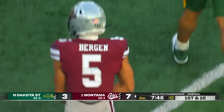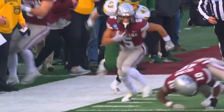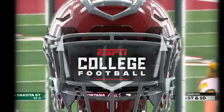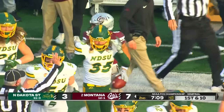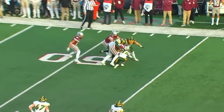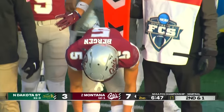Bergen slips one tackle, up on the sideline close to the 50. Junior Bergen will not be denied — 21 yards. Junior Bergen is a flat-out lethal weapon — they give him the football in a variety of ways, and as soon as he gets the ball on the run, he becomes the punt returner that he is. Look at his ability to have contact balance and work the sidelines for extra yards. Then back to Bergen on the quick swing pass — he's still fighting forward. This is just about toughness: defenders are there and he refuses to go down. He played running back as a freshman here with nearly 500 yards — he can lower the shoulder.